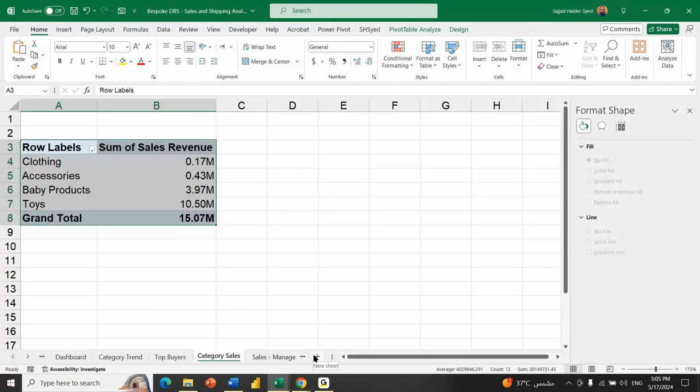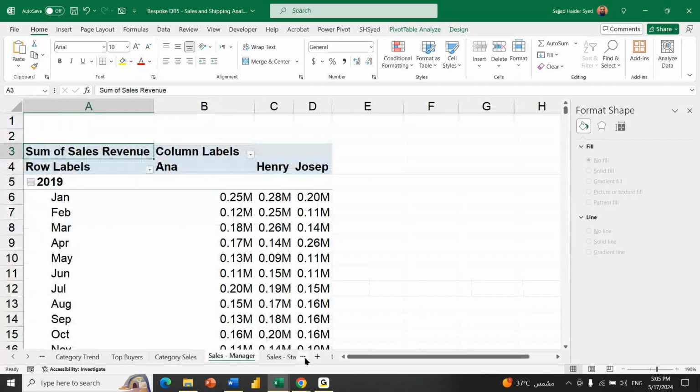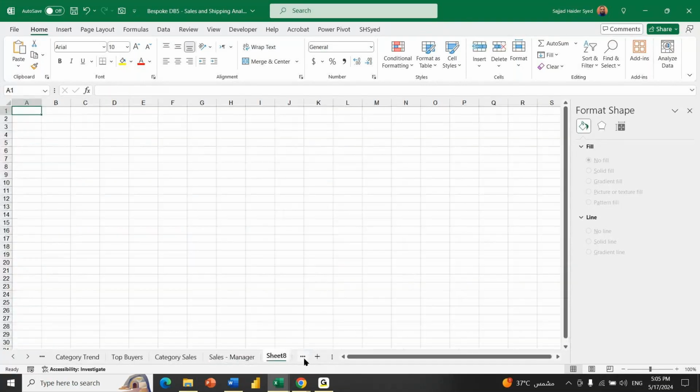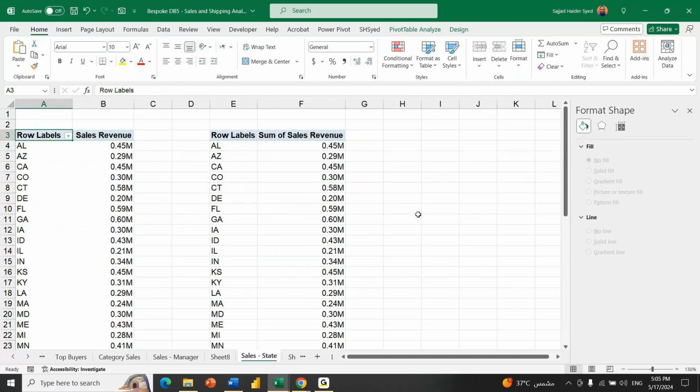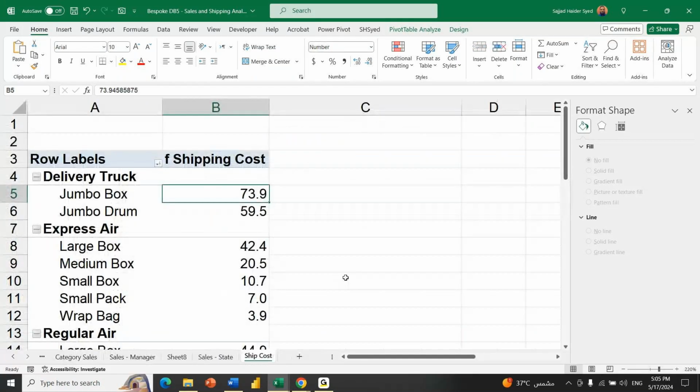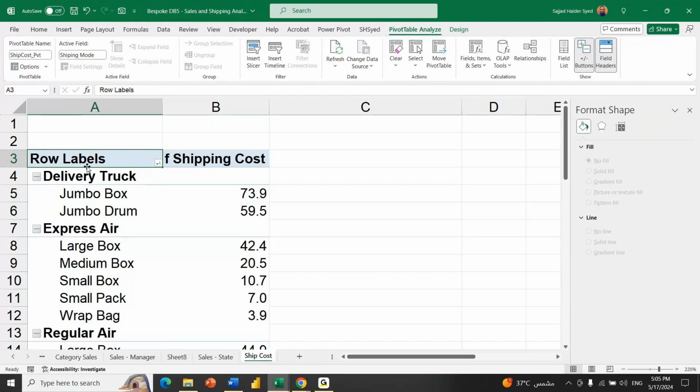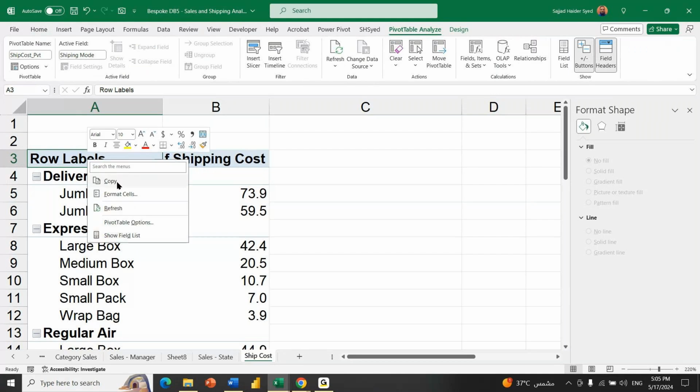And I will copy one of the pivot tables while I'm selecting map chart. Okay, this is your delivery truck, and I'm going to copy the same, but I have named it. Let's copy, paste it on a new sheet.